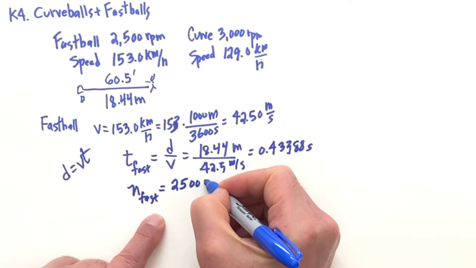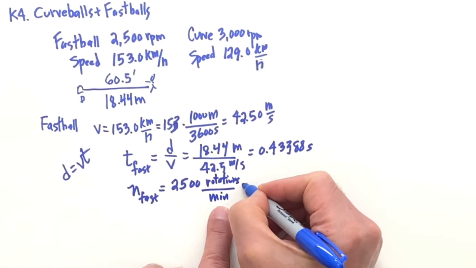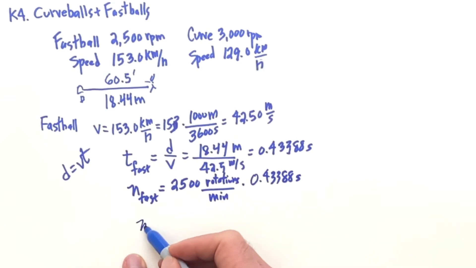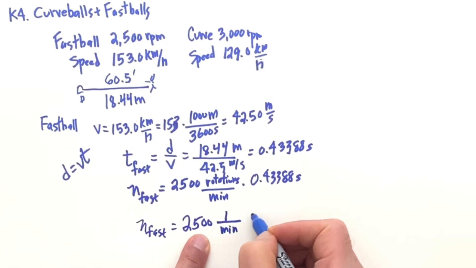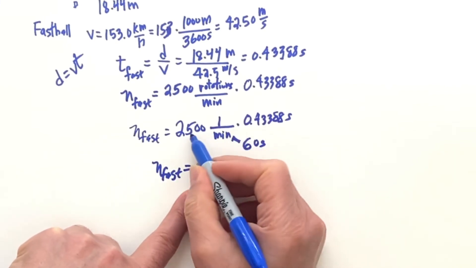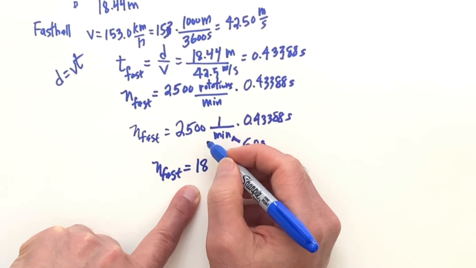And then the number of rotations for the fastball, well, it's 2500 rotations per minute. So I need to cancel out the time, so I can go here with this 0.433388 seconds, but then I need to replace the minute by seconds. So here the fastball is 2500 rotations, one over a minute, and this is 0.433388 seconds. So what we want to do is replace this with 60 seconds, and then the seconds are going to cancel and we'll get our answer. And when we do that, we're essentially multiplying 2500 by this decimal and then dividing by 60. You get 18 to two significant figures, 18 spins.